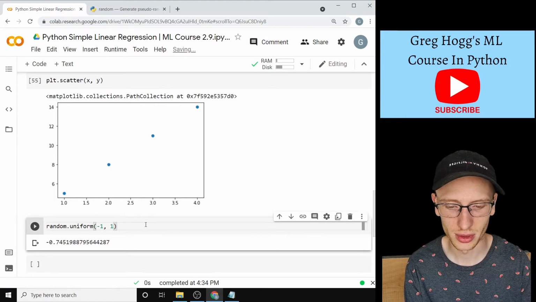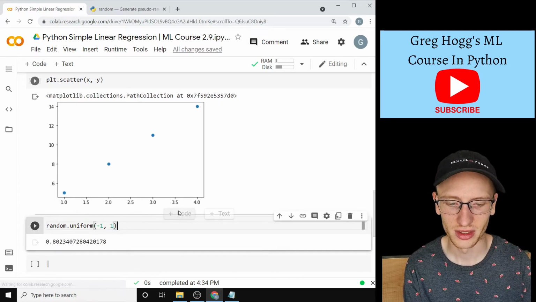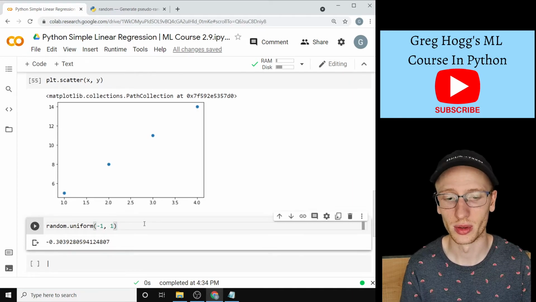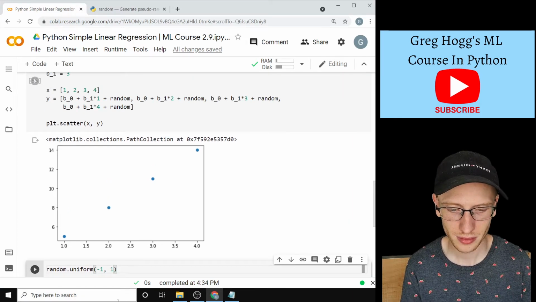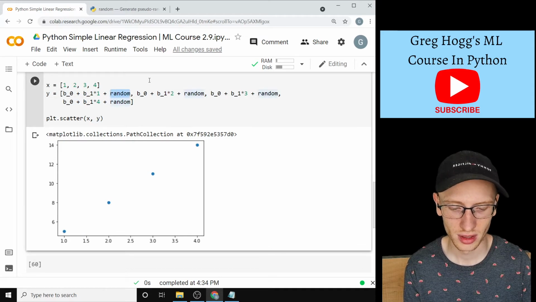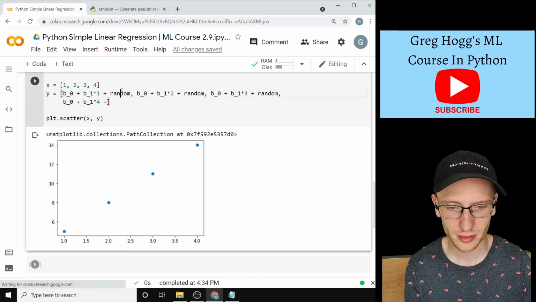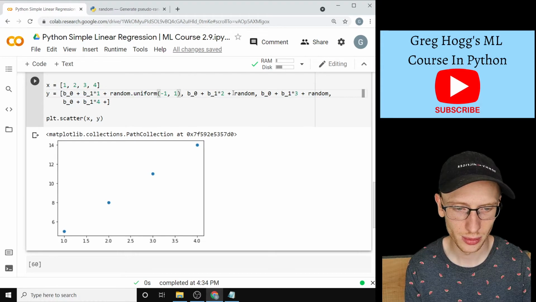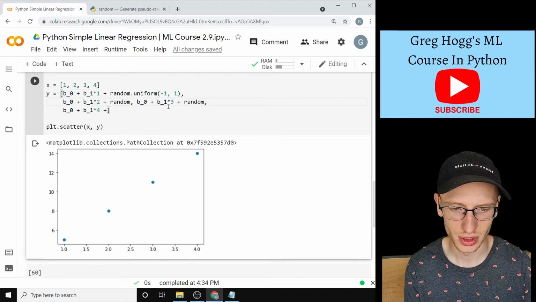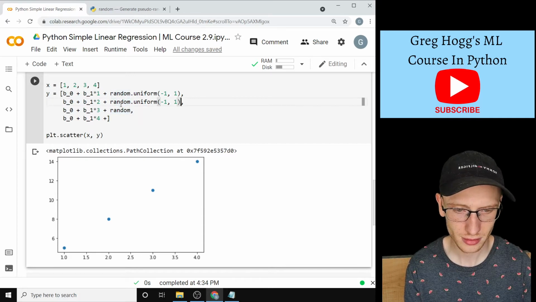Just to run this a few times, we'll see we're going to get both negative and positive values between -1 and 1. So we can use this each time. Instead, if we put it here, sorry, I just screwed up because I got rid of it. If I get it back over here, plus random.uniform every single time, and I will just put the list like this so we can see it very well.